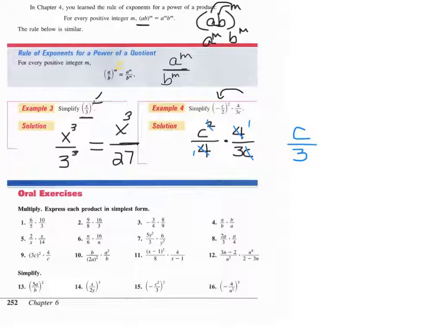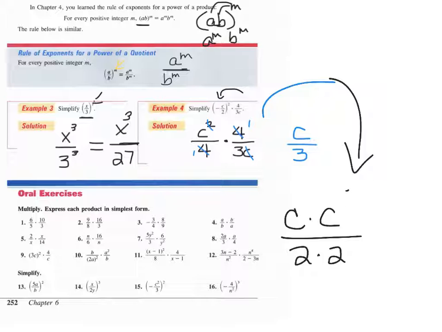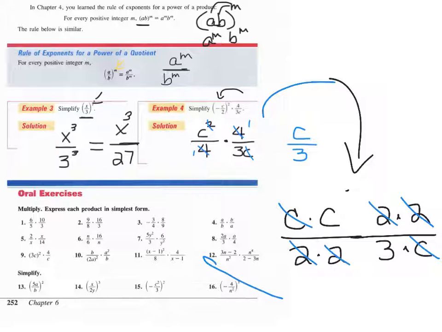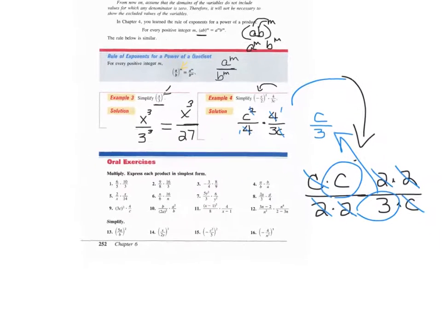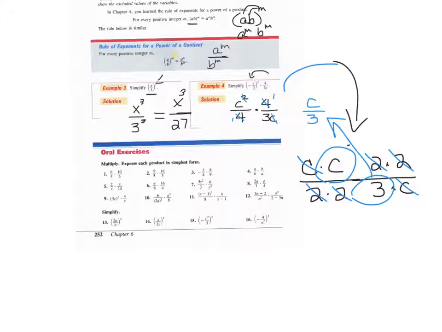Now, if you prefer to factor it, remember again, we can also write this as c. I'll do it down here. This could have factored into c times c over 2 times 2, and then over here, 2 times 2, and then 3 times c. So again, look for things to cancel. A c and a c, a 2, a 2, a 2, a 2. And then anything that's not canceled out, which is the c and the 3, and there's your answer. So that is multiplication and applying the power rule of a quotient.